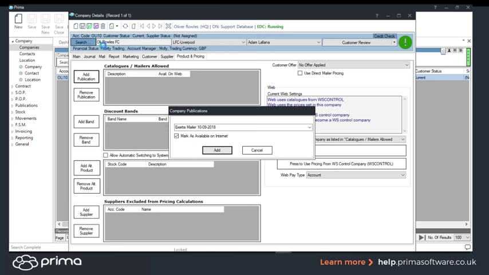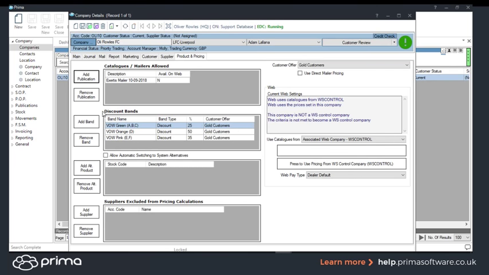So if it was Ollie Rolls FC, I've got the mailer applied to me, and I enter that on the Prima Go store, quoting that code, the mailer price would pull through. If I was ABC Company 123 and I entered that code on the store, then because I don't have that mailer assigned to my account, that price wouldn't pull through for me.